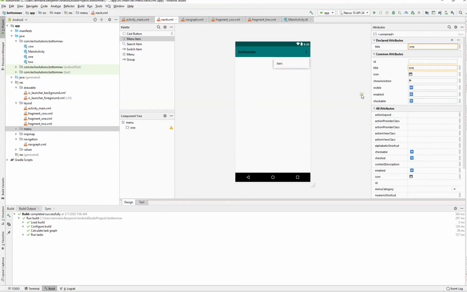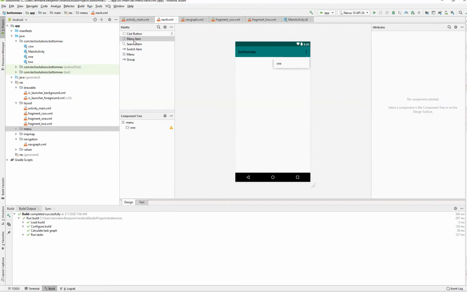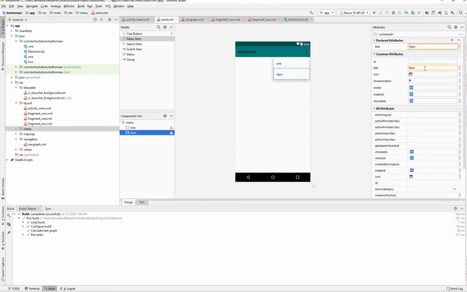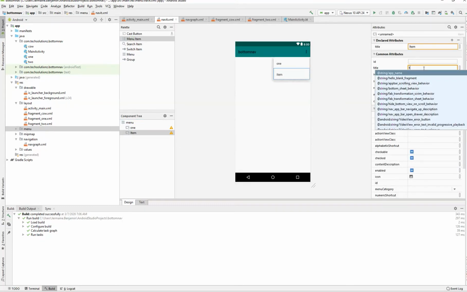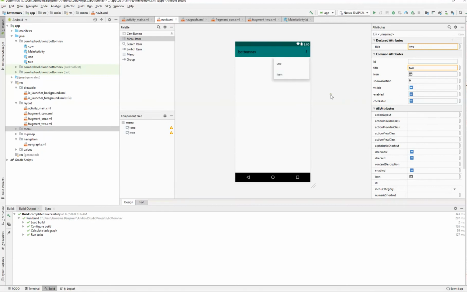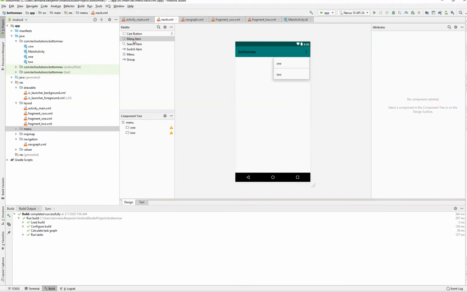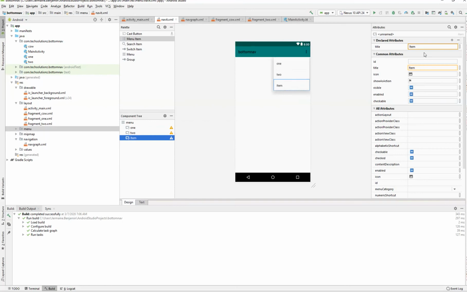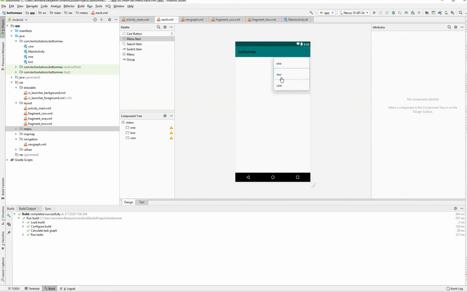Okay. And let's call the other one, you guessed it, 2. So the title of that will be 2. And let's call the third one cow. So the title of it will be cow. Okay. So we have 1, 2, cow.